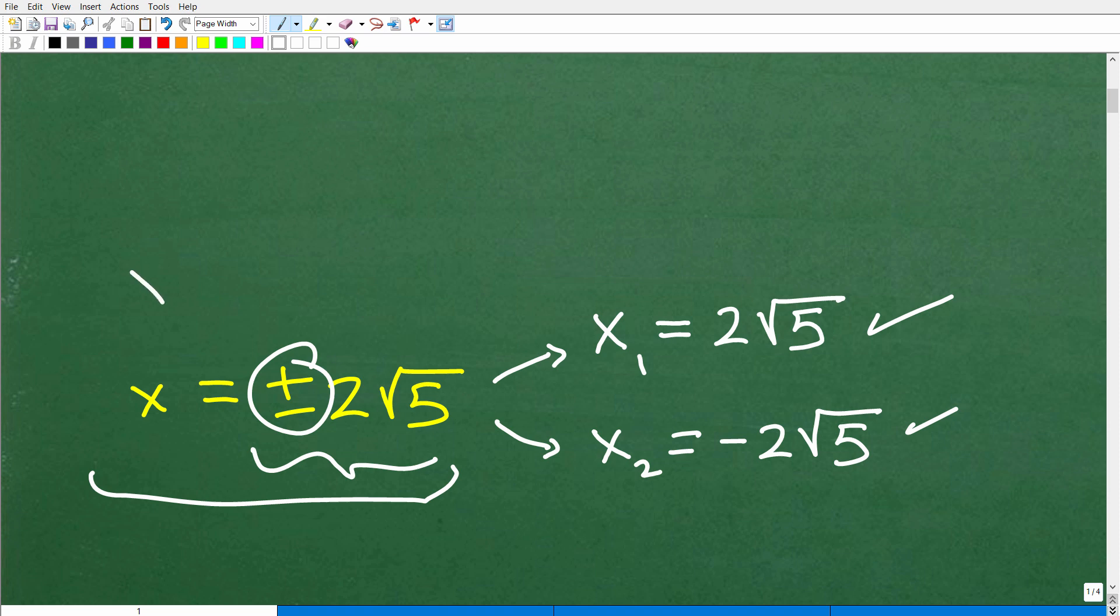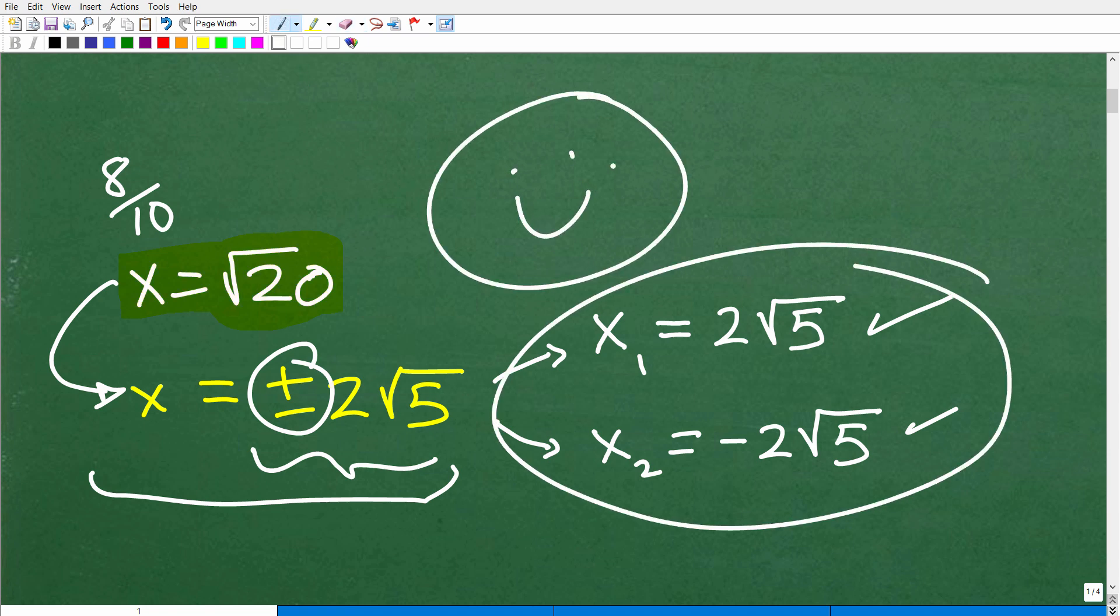Now, if you happen to have gotten x is equal to the square root of 20, well, that's pretty good. However, you probably are going to get points taken off by your math teacher. Your math teacher might give you an 8 out of 10 on your exam. Anytime you're dealing with square roots, you've got to fully simplify them. That's not really an optional thing. But anyways, if you've got this problem 100% correct and you gave me these solutions, well, let's go ahead and celebrate by giving you a nice little happy face, an A plus, a 100%, and a few stars.